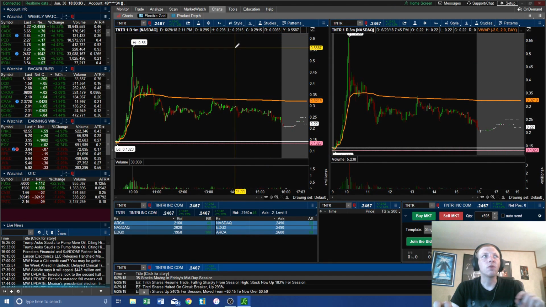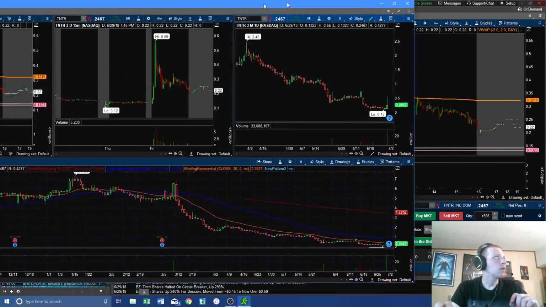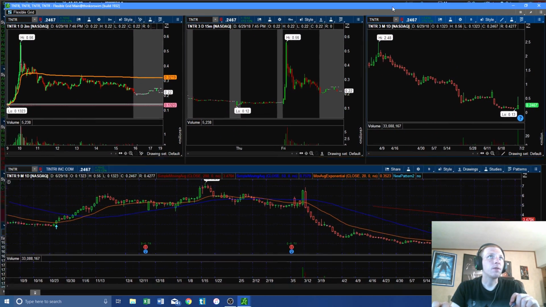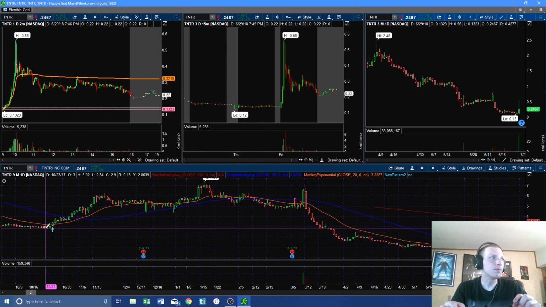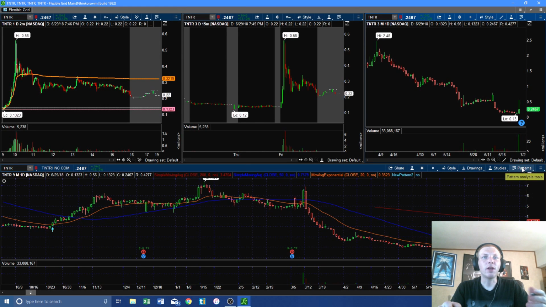And then another cool feature is, let's say you're on the daily chart here, either the daily or the intraday, and you have patterns or candlestick formations that you like and that you like to keep an eye out for. With ThinkorSwim, they have it customizable to where you go to this patterns tab here and then go to select patterns.